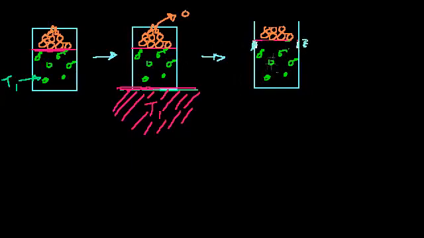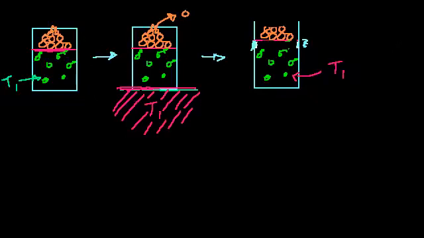We have the same number of particles. They're going to bump into the ceiling a little less frequently, so my pressure would have gone down. But because this reservoir was here the whole time during this process, the temperature stayed at T1. And that was only because of this reservoir. And I want to make that clear. And also, just as a review, this is a quasi-static process because I'm doing it very slowly. The system is in equilibrium the whole time.